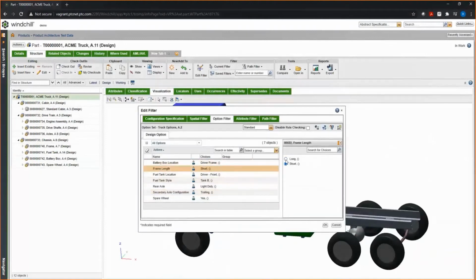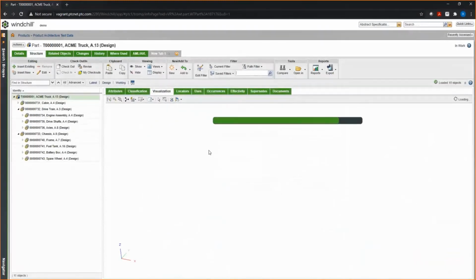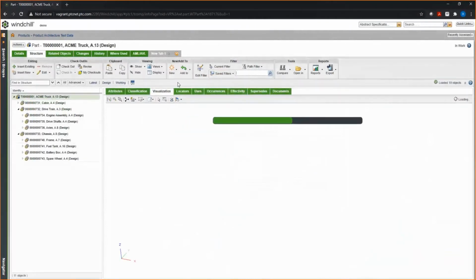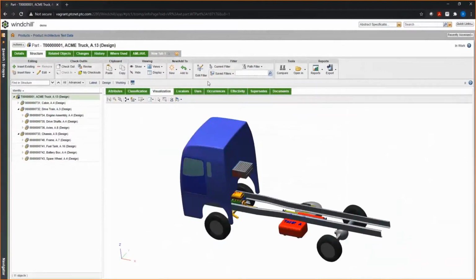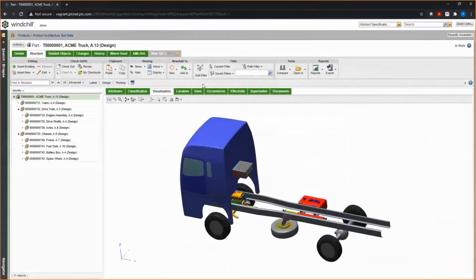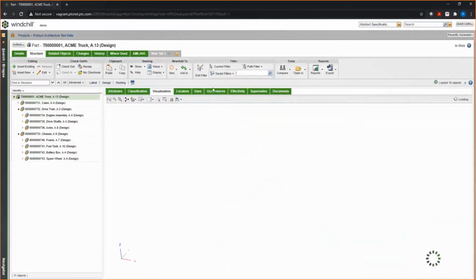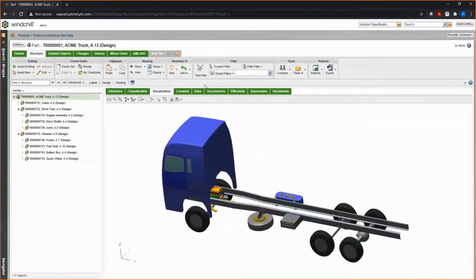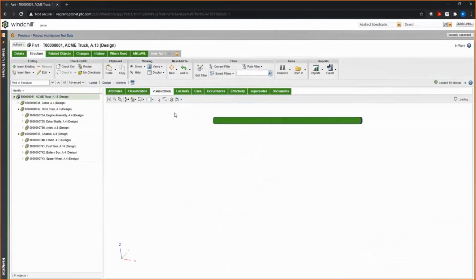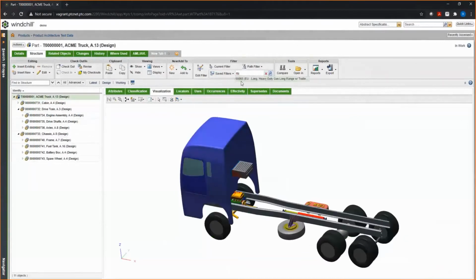If we go ahead and modify these, if we change this to a longer truck or a heavy duty truck, you'll see that the visualization is going to get updated with the new design of the truck. And we can also create filters so we can easily switch back and forth between different types of trucks that we have predefined. So here you can see we have different tank colors being shown on it. We even have different orientations, so you can have the tank on the left side or the right side. And these are all defined, and this geometry is already predefined with the dynamic positioning capability of the platform structures.